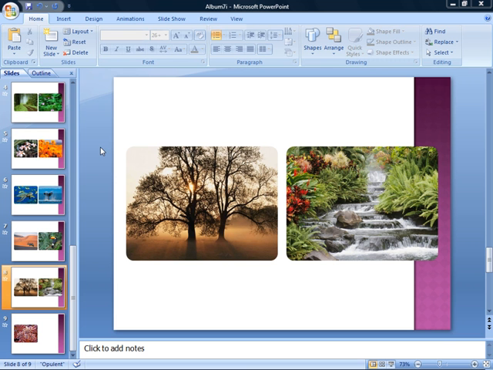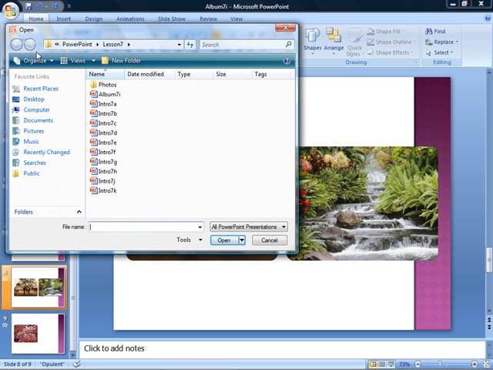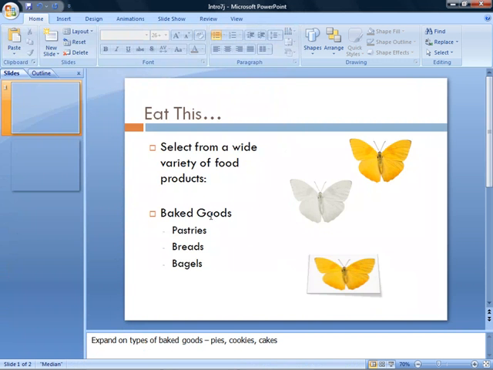So one option is for us to do that ourselves and try to line them up by clicking and dragging images until they look like they're lined up, but we've also got some tools built into PowerPoint to help us do that. So let me show you what I'm talking about. Follow me up to the Office button, give that a click, and then open. And from the Lesson 7 folder of your exercise files, we're going to open up Intro 7J. Click that one and then open.